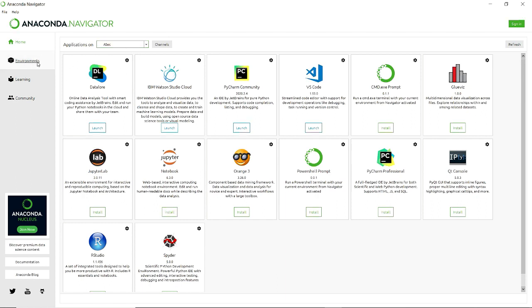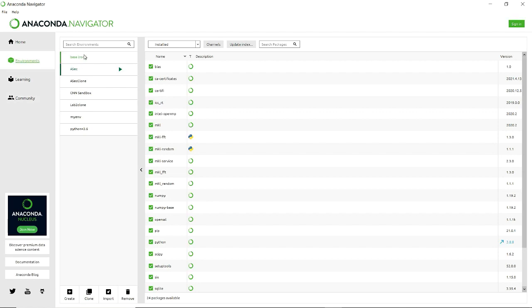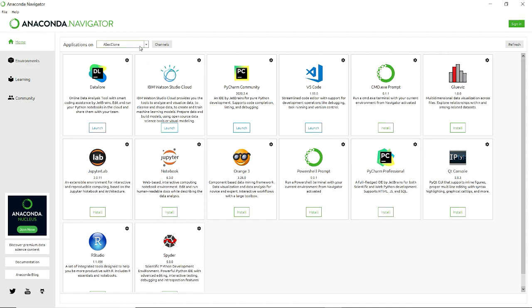Another way to see it is clicking on environments. Now, once I click on environments, did you see here? All the environments are popped up. I could literally see it here. So let's say I want to change this now from ASEC to ASEC clone. Now I just click on this, same thing. Okay. Now it happened. It's gone back there. And if I want to see whether it's an exact replica, or what packages are installed and what are not installed, so if I get back to my home, see ASEC clone is enabled.